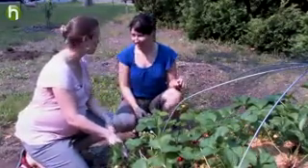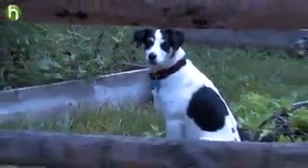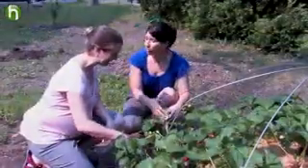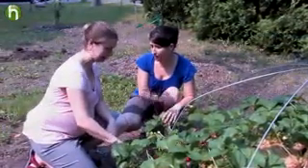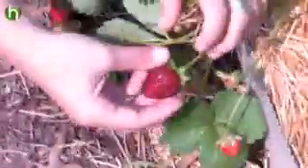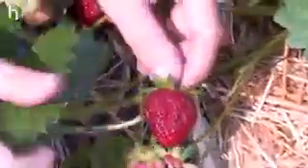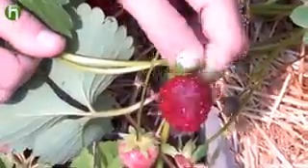Definitely. I saw a few birds dive-bombing it, and this is outside of Juno's patrolling area, so that went right. All right, so let me go over what you look for for signs of readiness to be picked. You want to wait until the entire berry is bright red, all the way up to where the stem connects. You don't want to wait until the berries are dark and burgundy in color, because then they're usually overripe and taste spoiled. You also don't want to pick berries that have little green or white spots still on them, because they're underripe and generally taste sour.